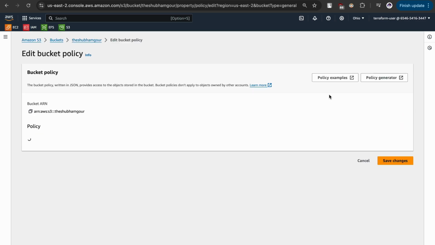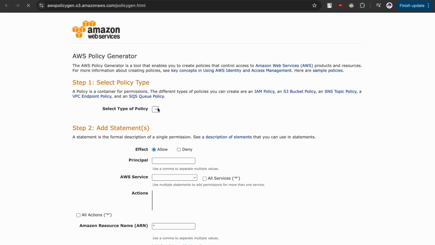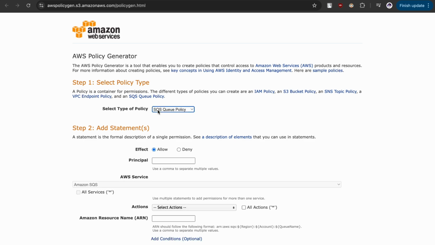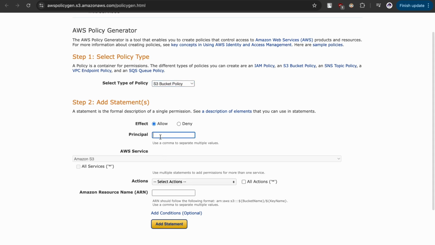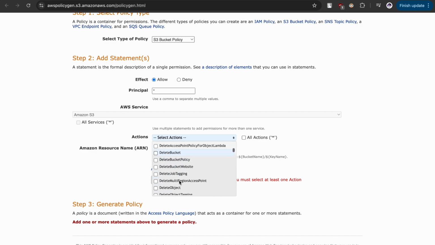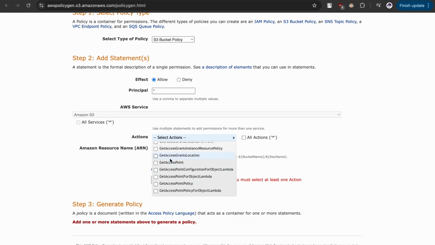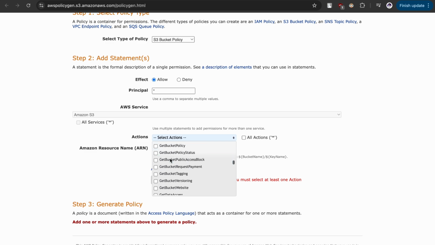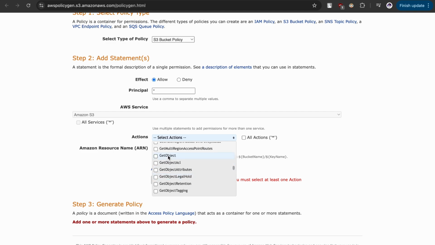Now let's go to bucket policy, and here we are going to generate a policy, as we did earlier. We need to select the type of policy. So the policy that we want to implement here is for an AWS S3 bucket, and we want to allow the user basically a get. When you click on action, we want to allow the action of get object. So I'll click and search for get object. Get object, here it is.